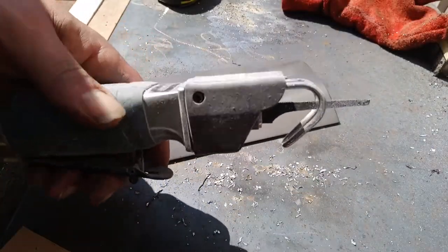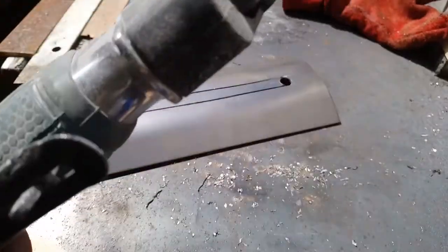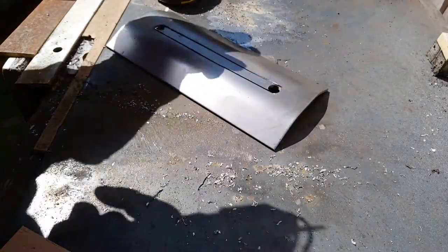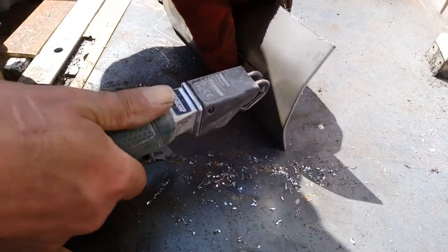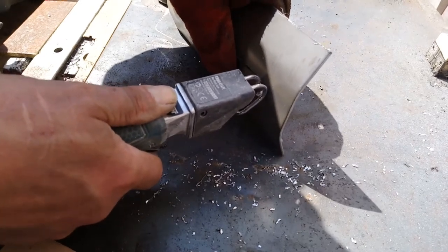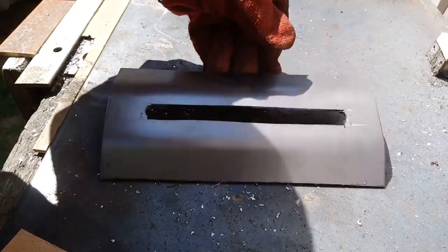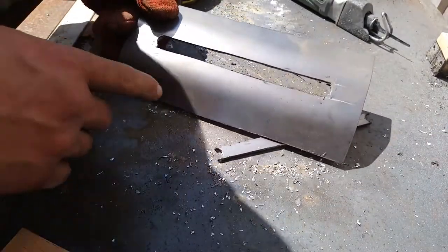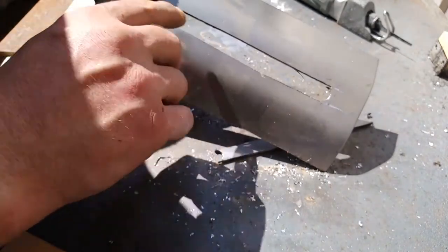Now I've got this little tool. Works fine on the sheet metal on the van, but let's see if it'll cut these bits off. File on these bits, clean them up a bit. I might have to grind a little bit out of there, it looks like it kicks in a bit.